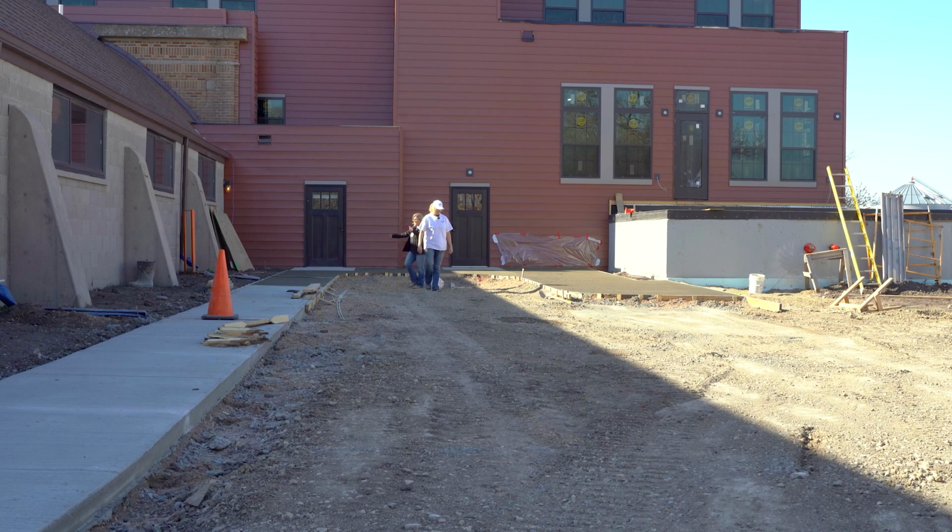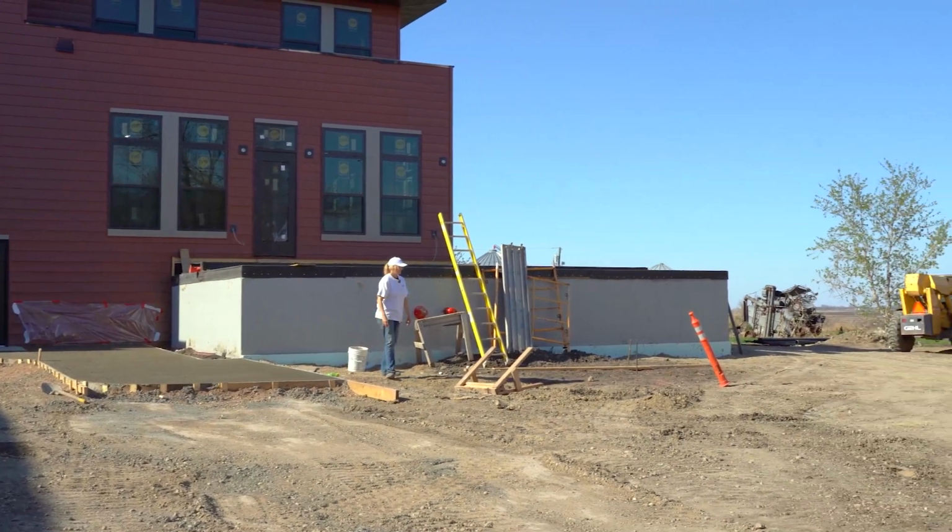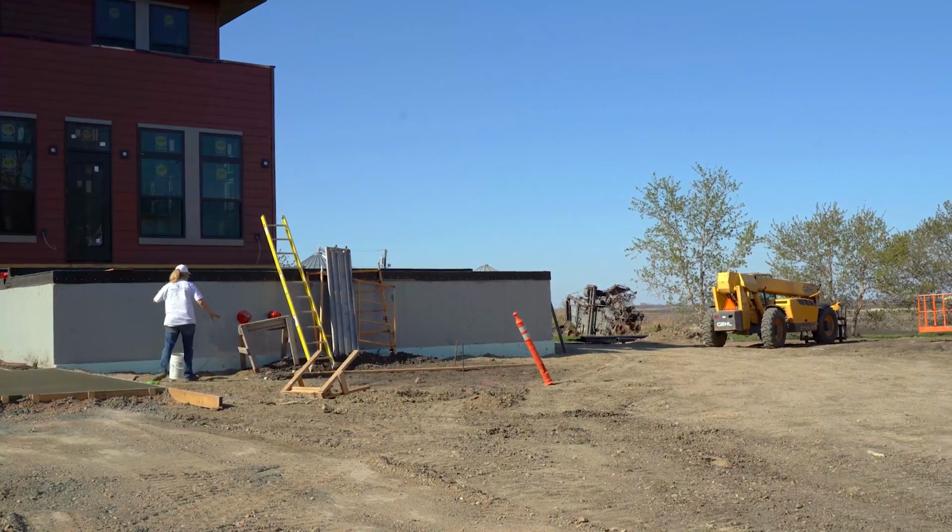Great. And then we'll have shrubs and flowers and everything over here. And this will all be grass. Where Chris is, there's the deck up there on top of the fire suppression house. And the steps will come down right here on the corner, and they're 8 feet wide. So there'll be plenty of room for the father of the bride and the bride to walk down together. It's gonna be beautiful. And then we're gonna have the vines growing up over this.